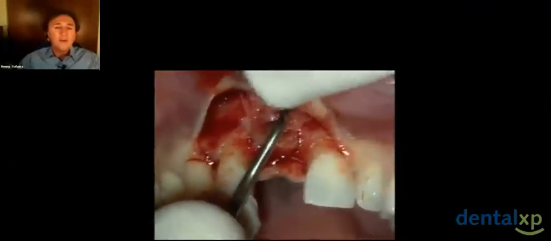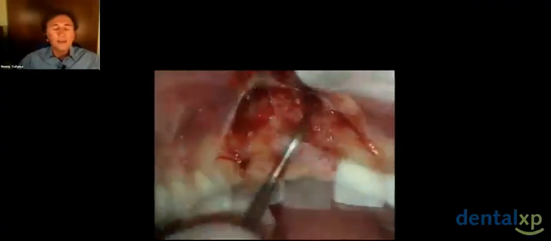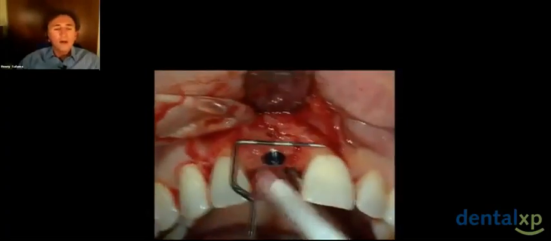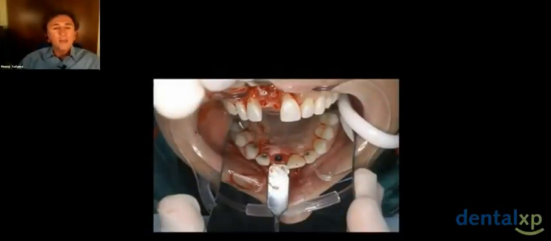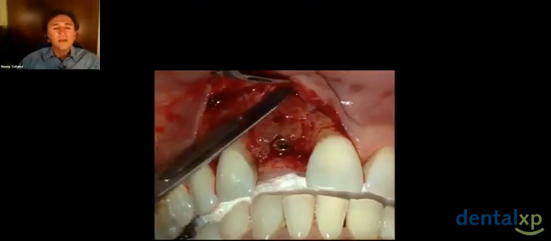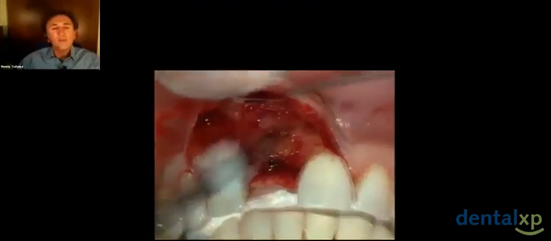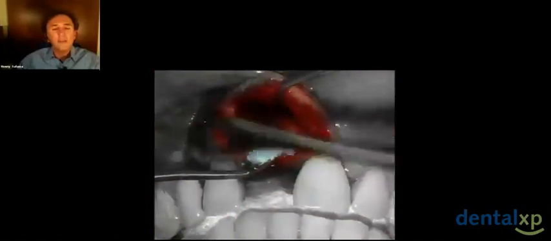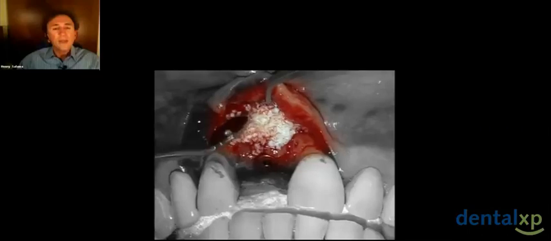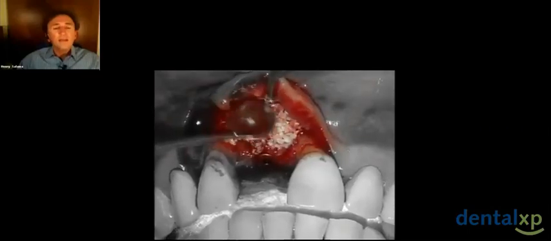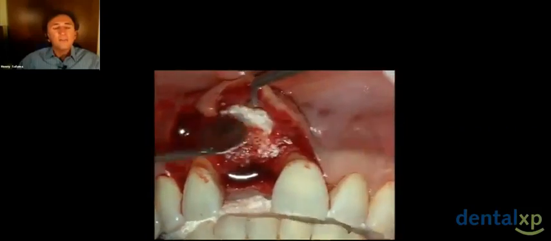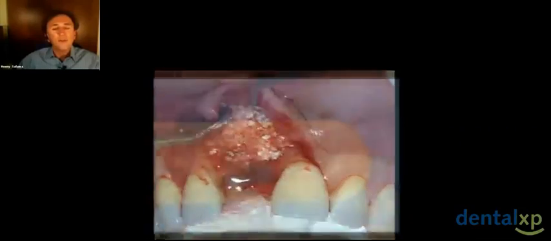Even when we've augmented the area and over-augmented it and over-corrected because we take into account a certain level of remodeling of the bone, after implant placement, that labial plate is still only a millimeter thick. So what do we do to protect it? How do we protect that very, very critical interface? We'll go in, we'll use a xenograft, in this case, and we'll pack it in. We want to use that to create a scaffold in this area. We'll mix that also with PRGF.